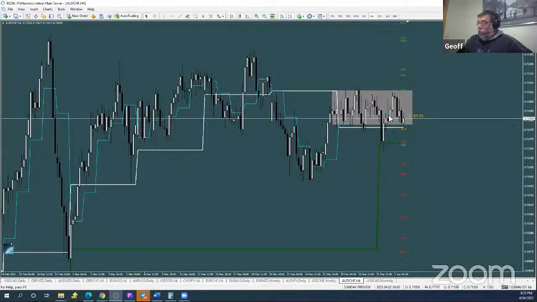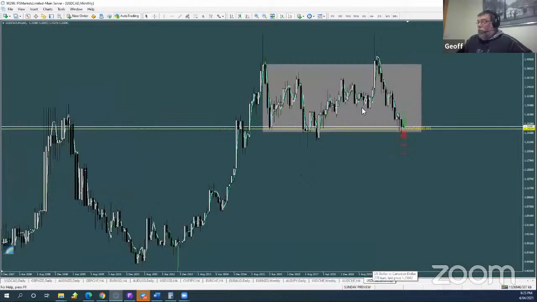Monthly pivot's not going to change. The weekly pivot will probably move a little bit, but it's not going to go too far. I think that's an excellent launching pad for a long, but you only want to trade it up to that 0.72 level, Aussie Swissy. And the last of the range trades, or the 2 of the range trades that I think are the better ones this week, dollar CAD's another one.